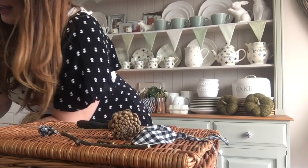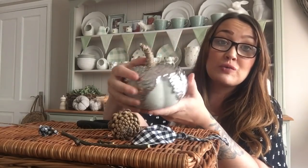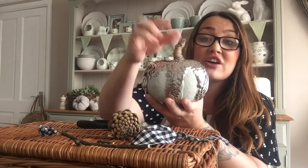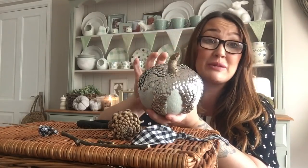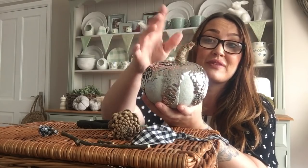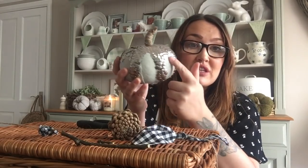Like that. And I'm just going to show you. This is actually the pumpkin with the pin top that I made. I decided to go in a bit of a pattern all the way around with this, to go around like that with the push pins. And then I cut a little hole at the top with a knife, because it's only polystyrene, and I put in my own little jute stem instead, how I made my fabric pumpkins. And then with a little bit of chalk paint, I just went on the casing of it.